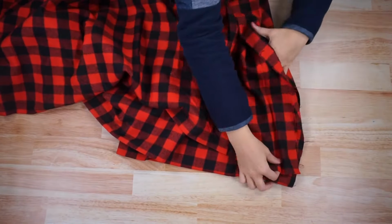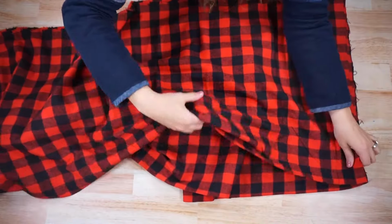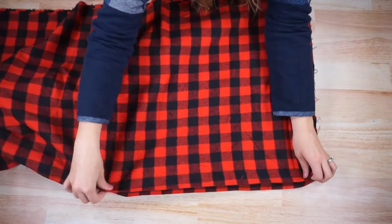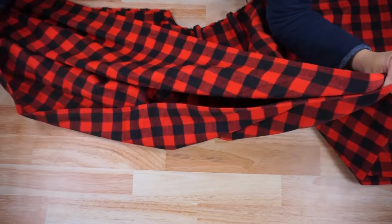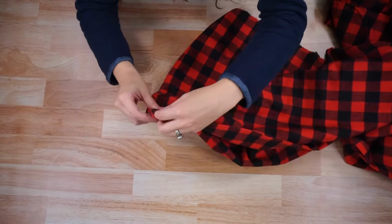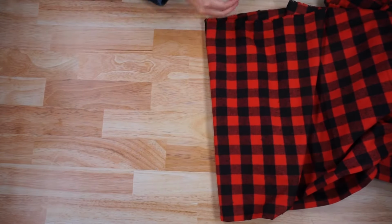So the first thing I'm going to do is take this flannel fabric and fold it in half. This is the selvage and this is the center fold. I'm folding it so that the two cut edges match up so that I can cut. Essentially, I'm cutting the fabric into 2 yards, so I have two 2-yard pieces. That's down here. And I am just going to cut the fabric along this line.